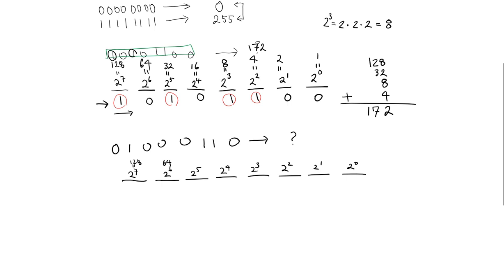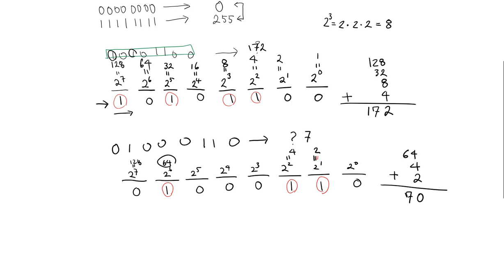So 0, 1, 0, 0, right? And then 0, 1, 1, 0, 0, 1, 1, 0, right? So let's just pay attention to the ones, not 0. So I have 1, and then 1 here, and then 1 here, right? So what is like 2 to the 1? I know that this is a 2, and this is a 4, right? And then this is 64, right? So I have to add this number. So 64, then 4, and then 2, right? I have to add all this up. Then 0 and 70. Good? So what is my answer? 70.